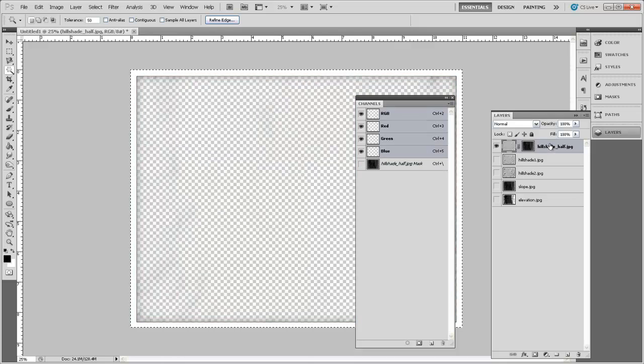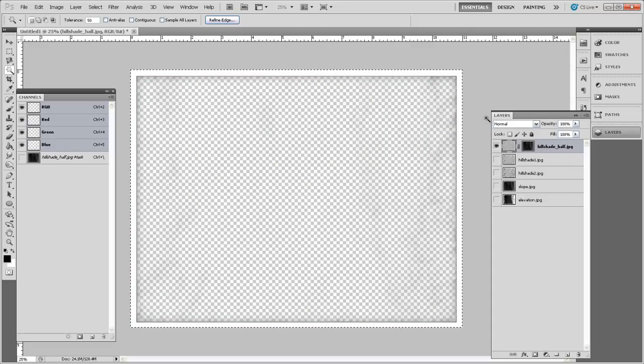And if I come over here and click back on that layer, you can see a little bit of fuzziness, but you really can't see any of that hillshade through that mask that we've just made. And that's because the bulk of that mask is actually dark rather than light. And the light areas of the mask are the places where you're going to be able to see the areas of this layer that this mask is affecting.